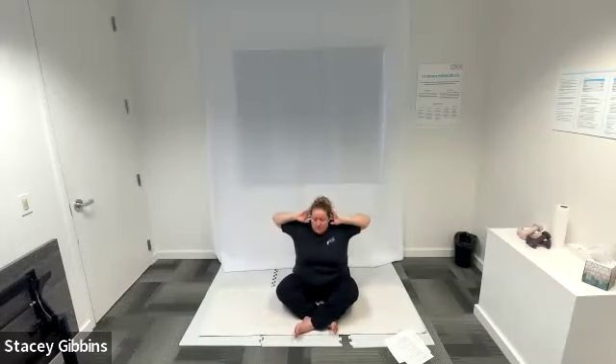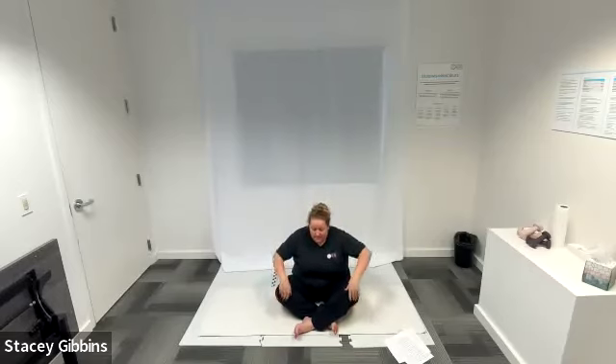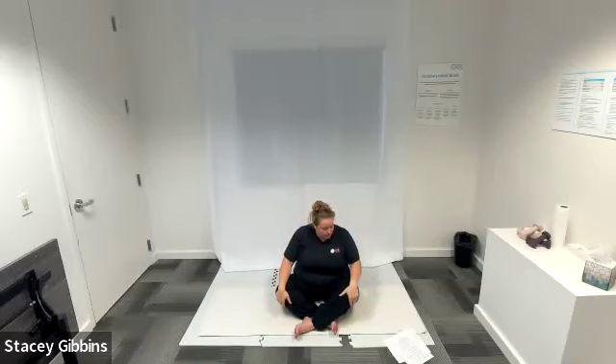Really just reaching those shoulder blades back, trying to pinch your elbows behind your back, really focusing on opening our chest and our neck. Now we're going to change that breath for about two more cycles — two big inhales in, and then exhale for four to five seconds. Inhale those two breaths nice and quick, filling up your belly through your nose, and then exhaling slowly through your mouth. Opening that chest, look up, keep your eyes closed, pinching those shoulder blades back together.